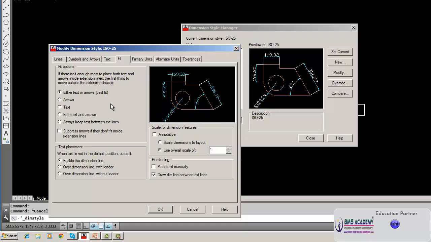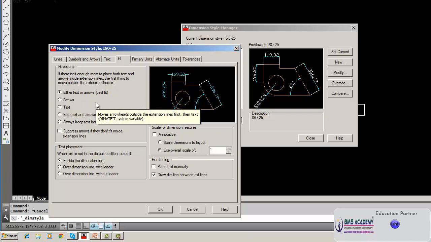Suppose the space is not sufficient for the dimension to come in between the dimension lines, then the dimension should go out. So what do we do? There are options given: either text or arrows, best fit, arrows, text, both text and arrows. Always keep the text between the extension lines.